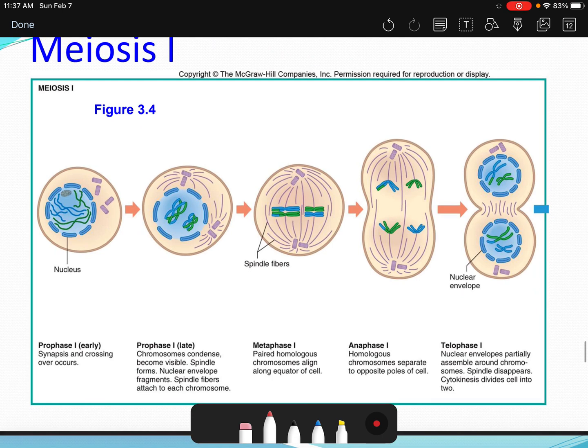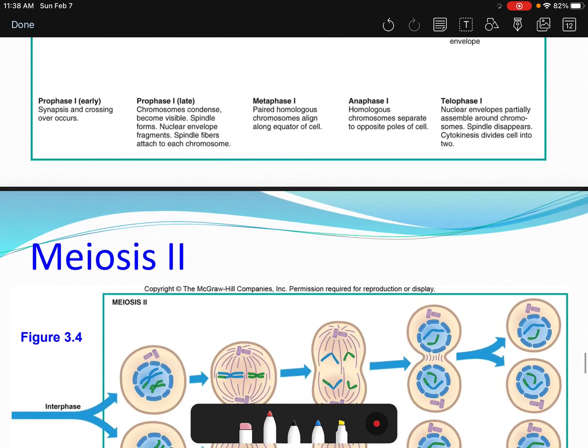So here we have meiosis 1. Again, prior to that, interphase happened and the DNA was copied. So we have 2 of every kind of chromosome in prophase 1. The homologous chromosomes pair up and crossing over can occur. Metaphase 1, the homologous chromosomes line up in the middle, and they do so randomly so we can have independent assortment. Anaphase 1, the homologous pairs get pulled to the opposite sides. Telophase 1, nuclear membrane forms around those pulled apart chromosomes, and the cell membrane starts to pinch in.